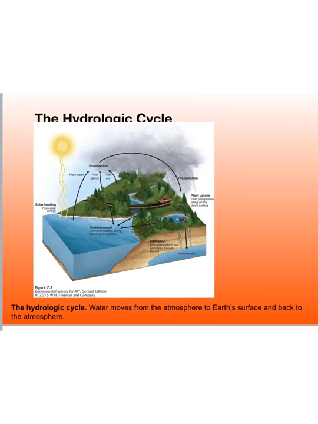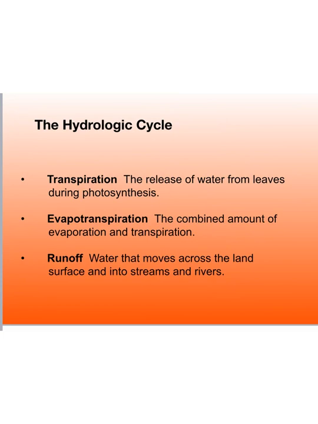If water doesn't follow that path, it can hit the soil and basically percolate through the ground into what we call groundwater, or an underground aquifer. And eventually the water will move as runoff, and runoff will be across the entire surface of the land. Runoff, streams, rivers, and eventually at some point it will reach the ocean or some ultimate pool of water. Because Earth is a closed system with respect to matter, water never leaves it.